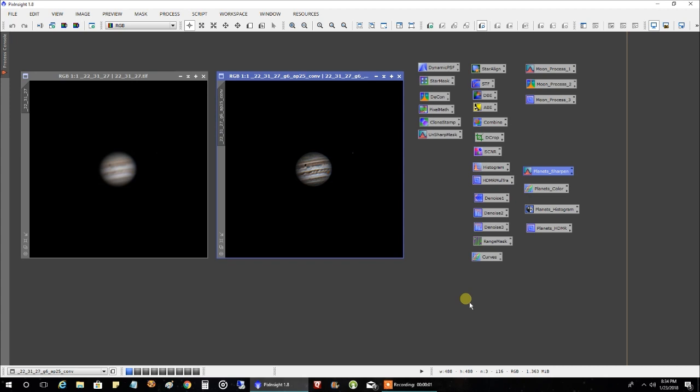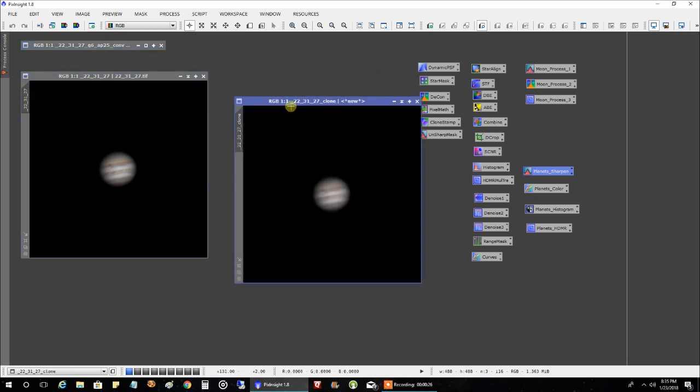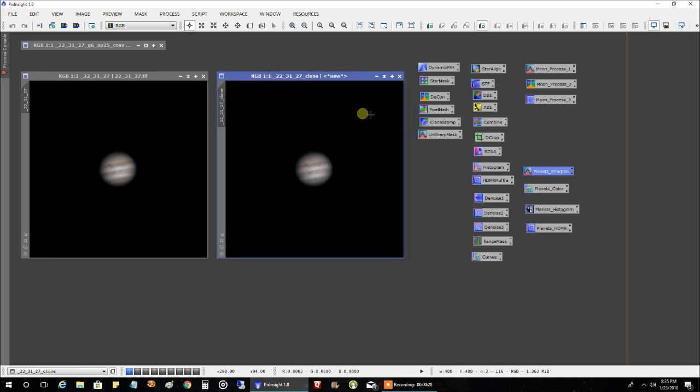Okay, so when I said we can process Jupiter in 30 seconds or less, I'm talking about the individual frames, but of course there's going to be some setup before we can get to that point. So let's start working on a single frame and see what it looks like. Now we don't need this image on the right. We're not going to be using AutoStakkert's version of the sharpen files. And let's create a clone of Jupiter so we can see it side by side as I'm working on it.